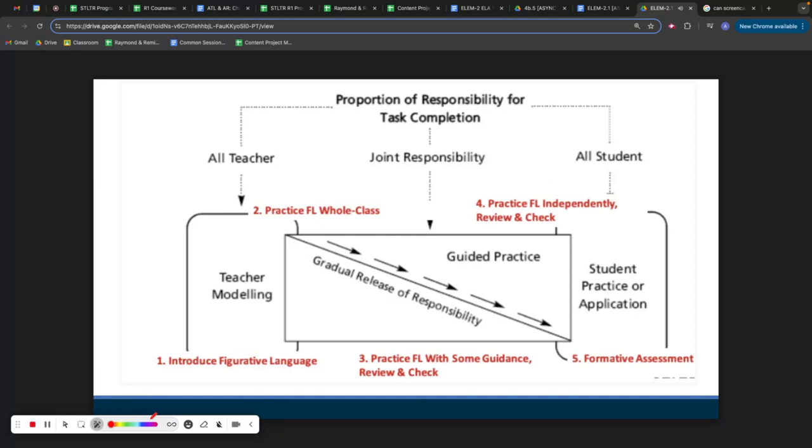When teaching a skill, it's really important to consider the amount of support you are giving to your students as you teach the skill. And this diagram here represents that idea. On the left over here, when you are introducing a skill, in this case, figurative language, you are going to start by having the class practice together, getting really heavy support from the teacher and their peers, really kind of walking them through the process.